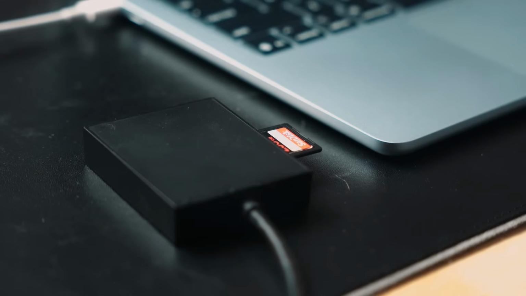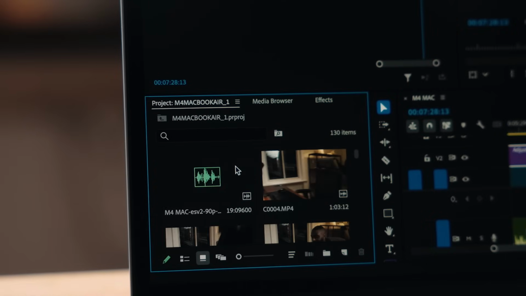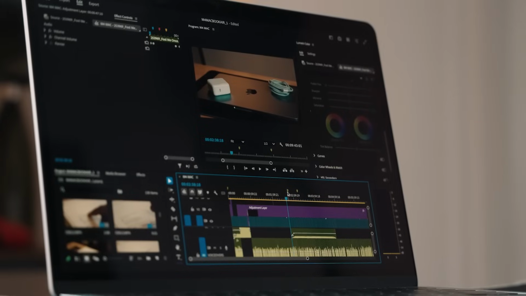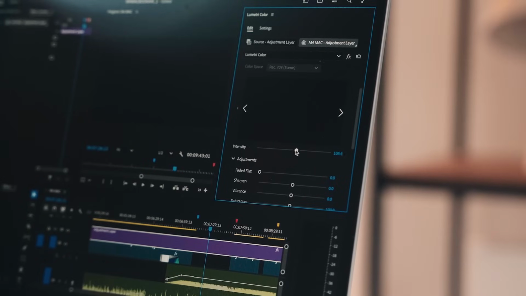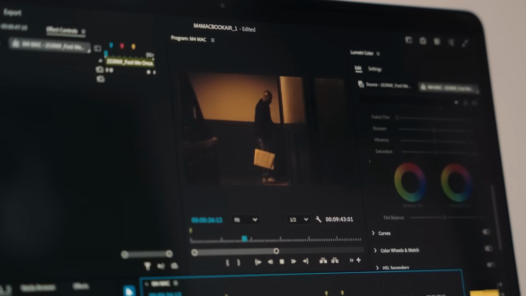But let's dive into something that really tests a laptop, video editing. You can throw a lot at this M4 chip, video editing, multiple 4K streams from my camera of choice, and heavy workloads. Scrubbing through 4K footage is buttery smooth, and I actually edited this entire video on the M4 MacBook Air. That includes color grading, text effects, motion graphics, and audio adjustments. But yeah, when it comes to a full-length YouTube video, it will definitely take a little longer for the export.